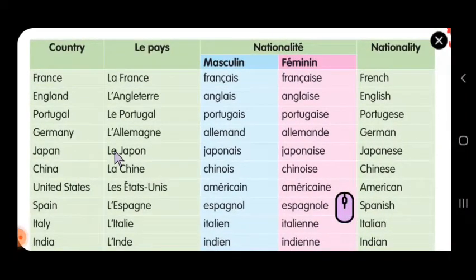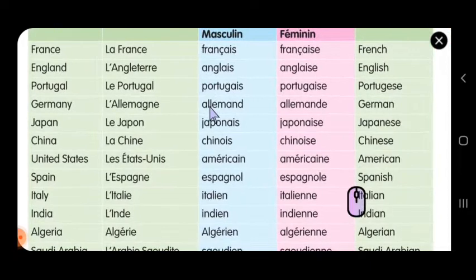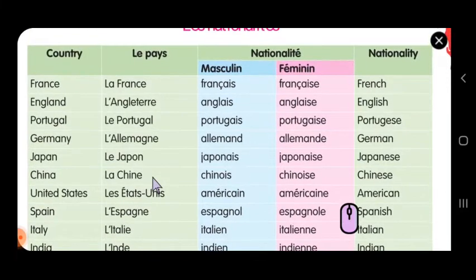From this page, first I will explain to you the country name and which is masculine and which is feminine, what is nationality and why we should use masculine and feminine. Those reasons I'll explain first, and then we can slowly finish exercise number 1. This is the only page you need for exercise number 1. I'll be giving exercise number 1 as homework, and it will also come for the online test. So we'll start with this first line.